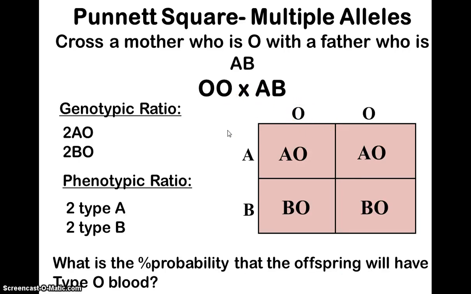So the thing that's interesting with blood type, if you haven't noticed it already, is that we actually have 2 examples in blood type. Not only is it multiple alleles, you have A, B, and O, but A and B are codominant to each other. So you've got multiple situations going on in this one. But multiple alleles, again, more than 2 letters. So A, B, and O are 3 letters. That would definitely be multiple alleles.